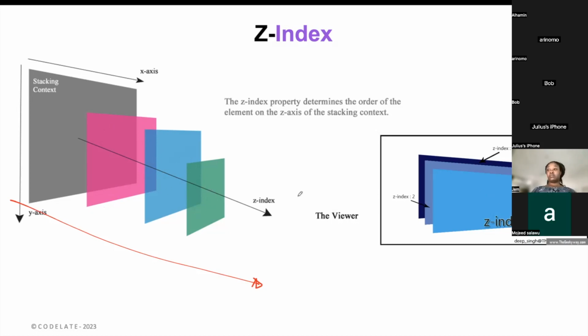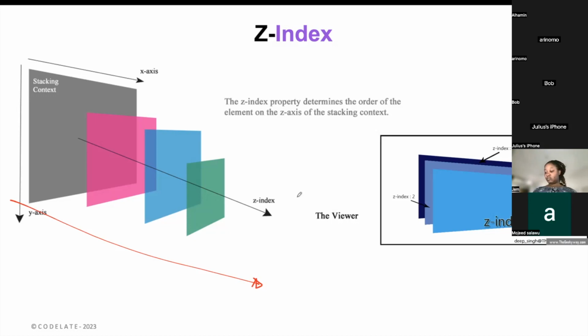Now, how does that relate to Z-index? Because at some point, you want to put an element in front of another element. You want to deliberately put it there. For you to be able to do that, you don't want the element at the back, because sometimes you want to set background animations, something you want running in the background of the page, maybe a cat dancing in the background, but people can still read something on top of that cat.